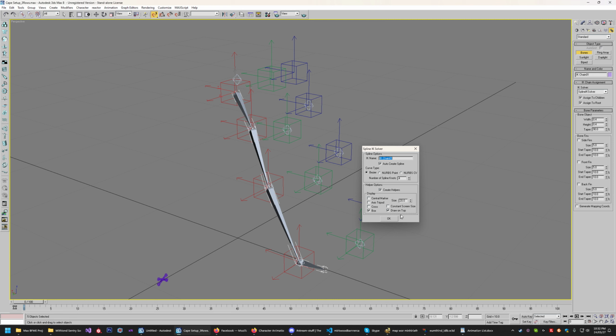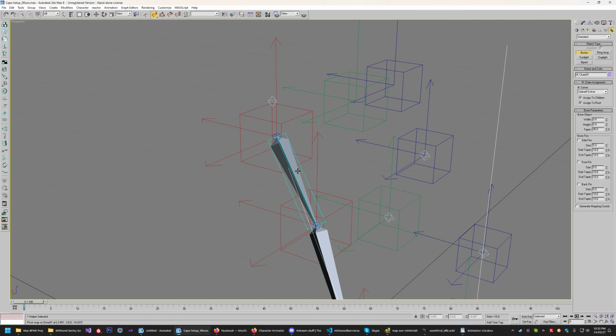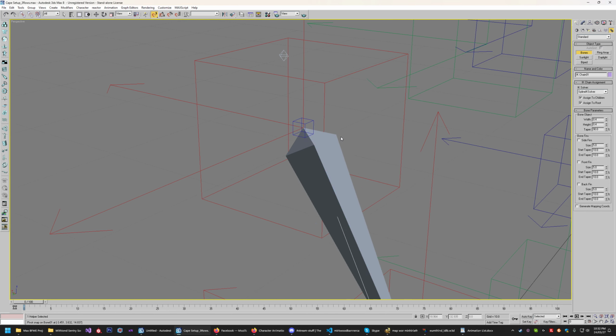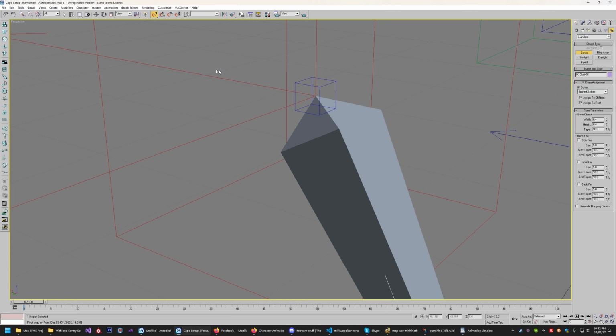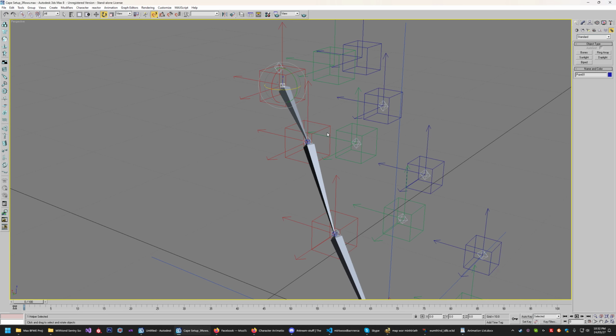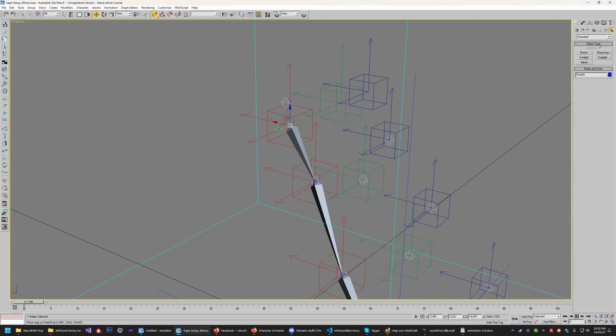All you need to make sure here is to generate the helpers. So keep this one. You have multiple types of helpers. I use box, and I want the size of the box to be 0.3. Okay, it's a bit small. But now if I zoom in, you can see this blue box. This was generated by the same algorithm.